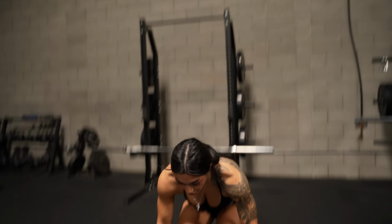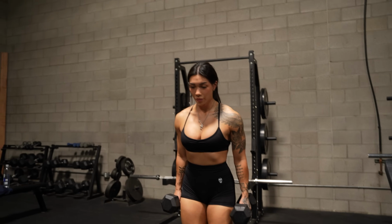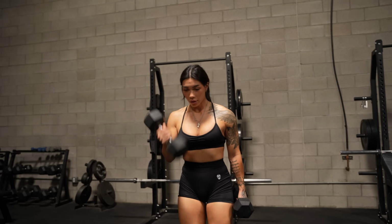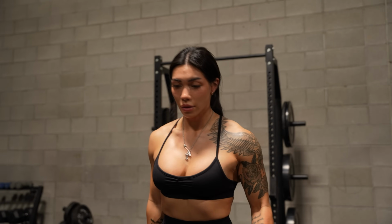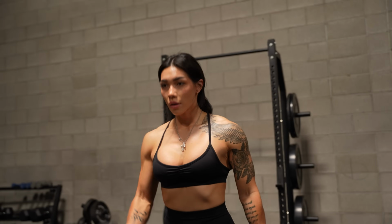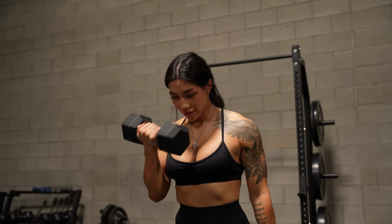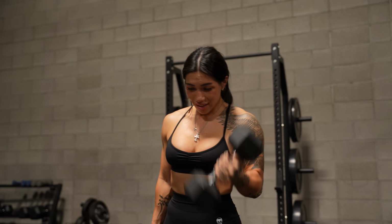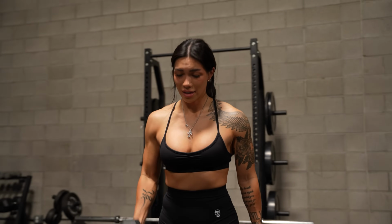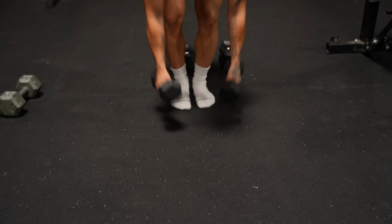Just in case, I'll let Gabby go first. I'll get a little bit of rest, you know. Don't want her to show me up. I'm gonna do alternate first. Here we go. And the tricep pop's going crazy. 18, 19, 20. And you're gonna drop, immediately pick up the next weight.